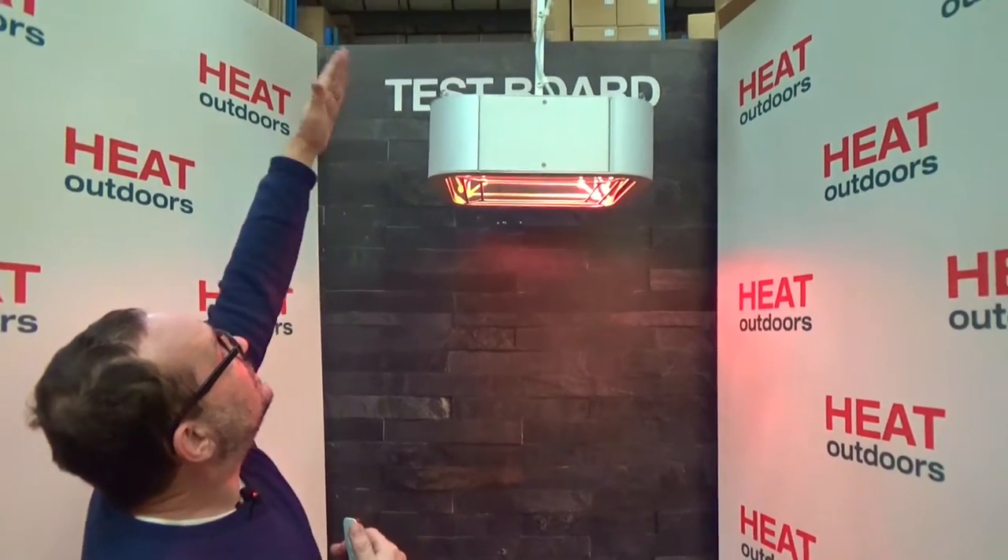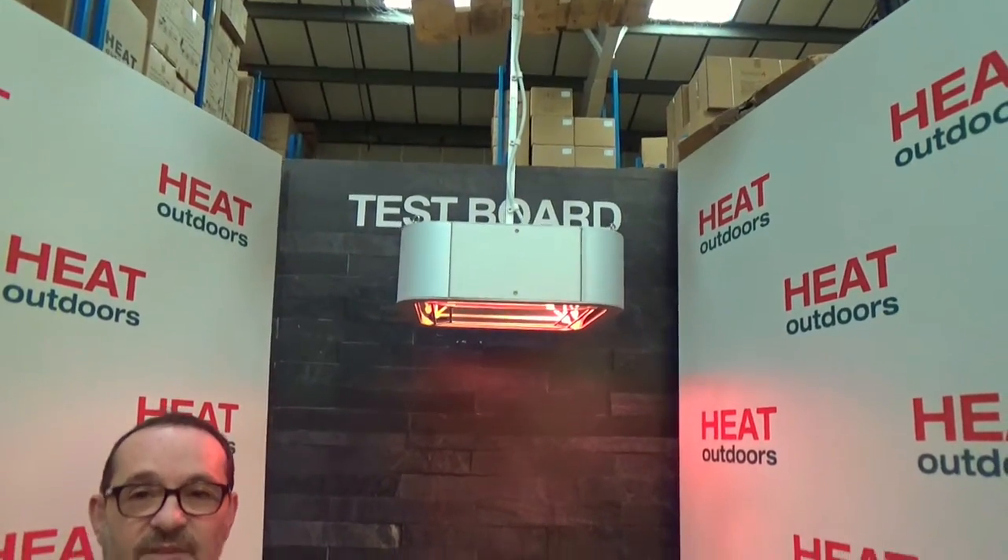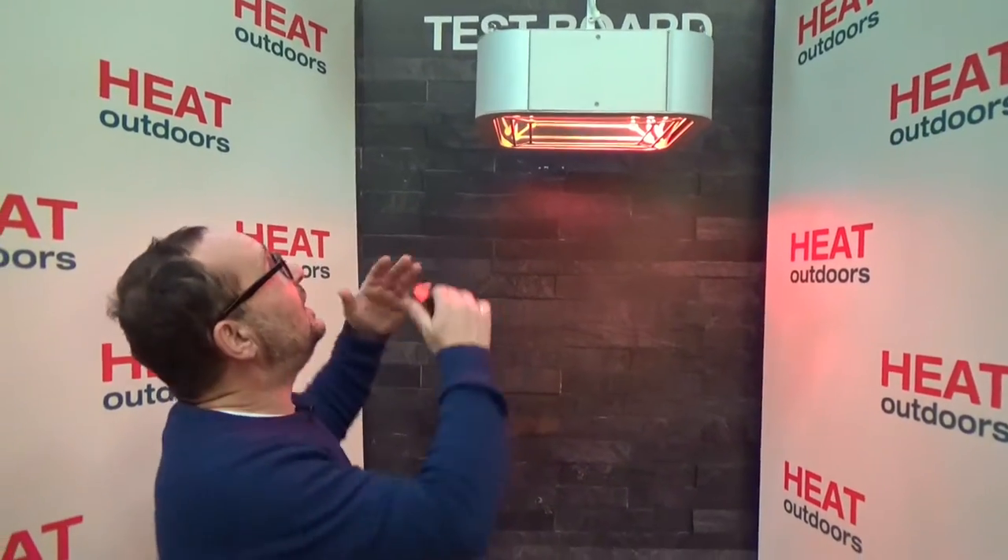You'll see that it's suspended on a metal rod and the whole unit is IP55, so you can use it outdoors, you can leave it outdoors, you can hang it from a wooden beam in a pergola and leave it there all year and just come out and turn it on as and when you want the heat.